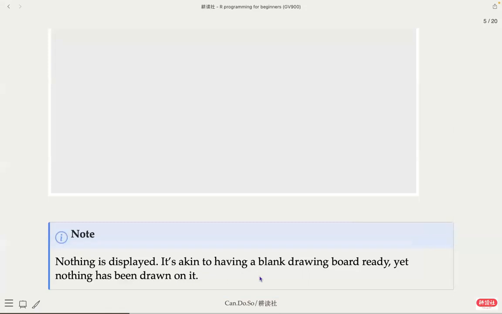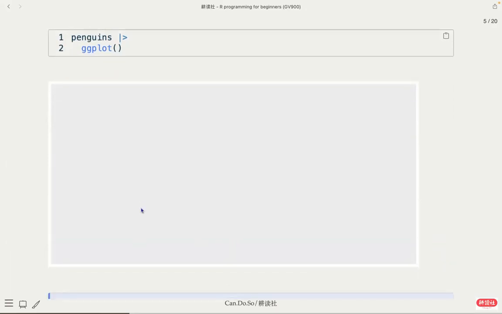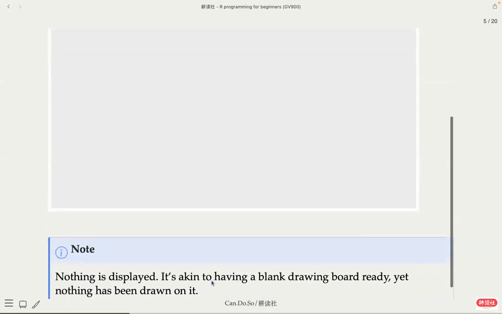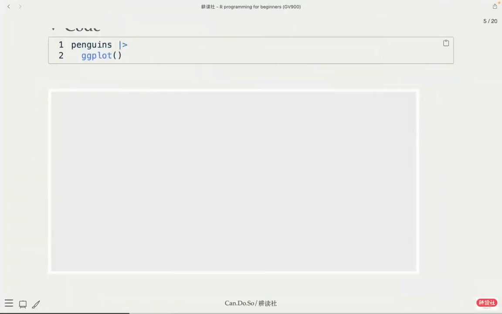It's like having a blank drawing board ready. We just prepare a board, and we are going to draw a plot on the board, but nothing has been drawn on it. So let's go to the next step.